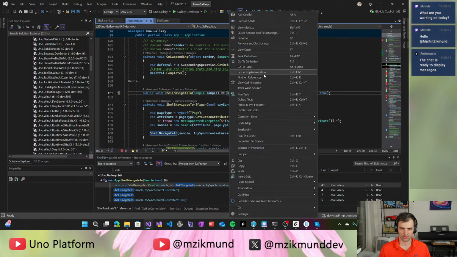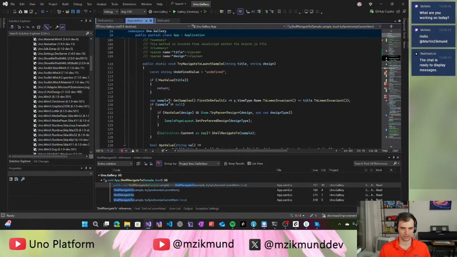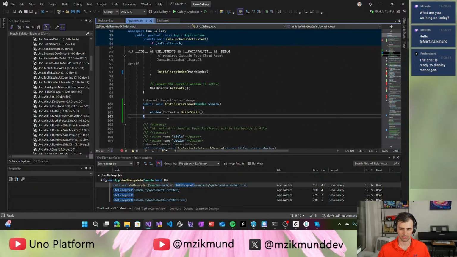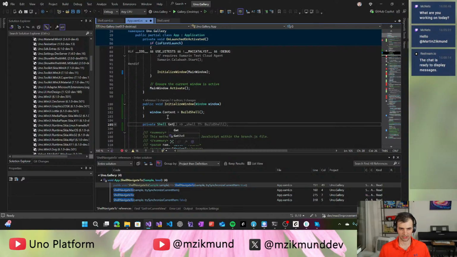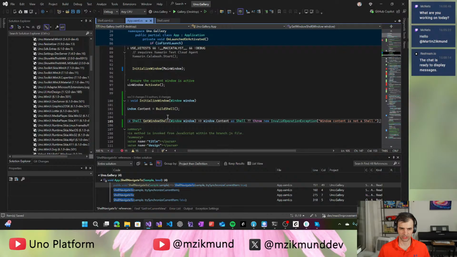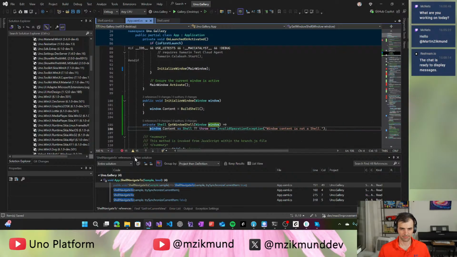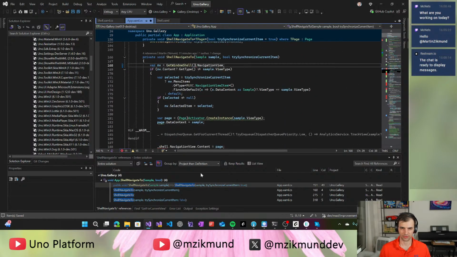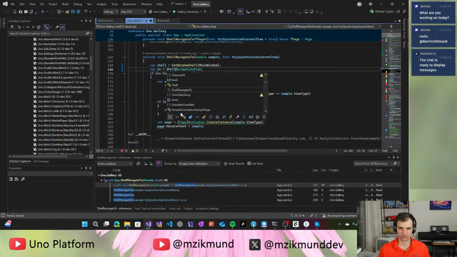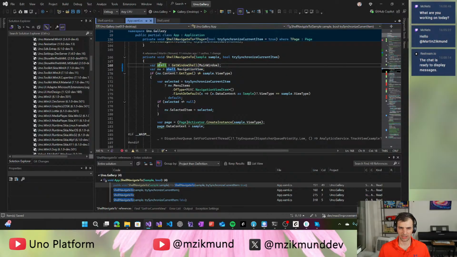Okay, so to get the shell, I'll do a method, private shell get window shell. So window, it will return window content as shell, and otherwise it will throw. That's all good. So this method will give us the shell of the main window. So main window shell. Although we might not want this exactly, we need to figure out how to allow this for the other shell as well.